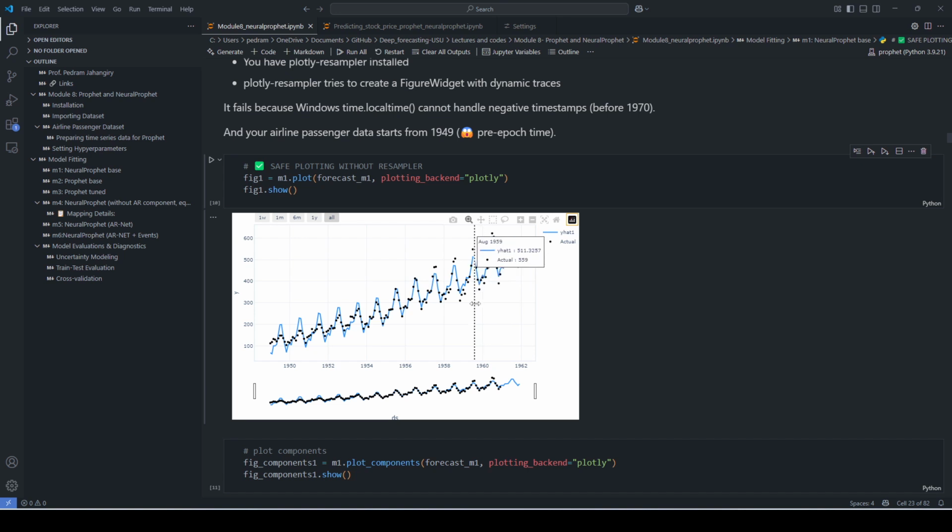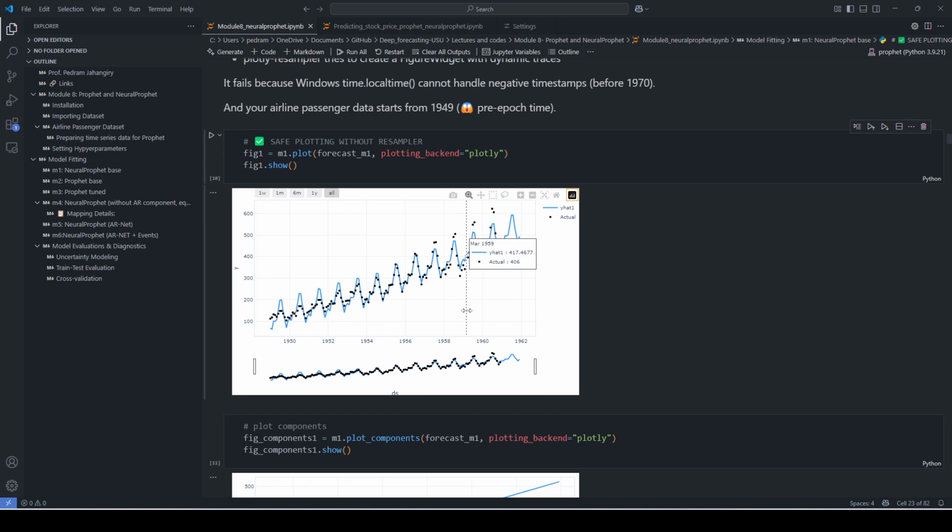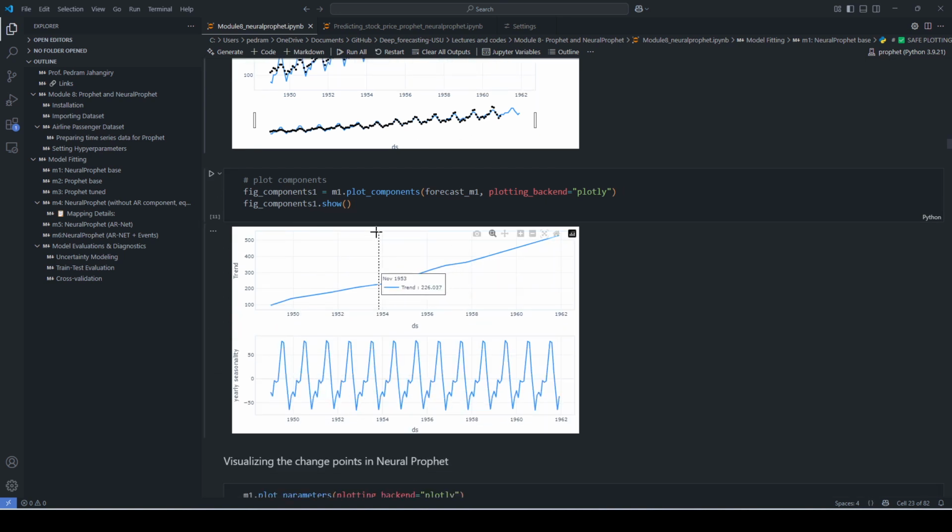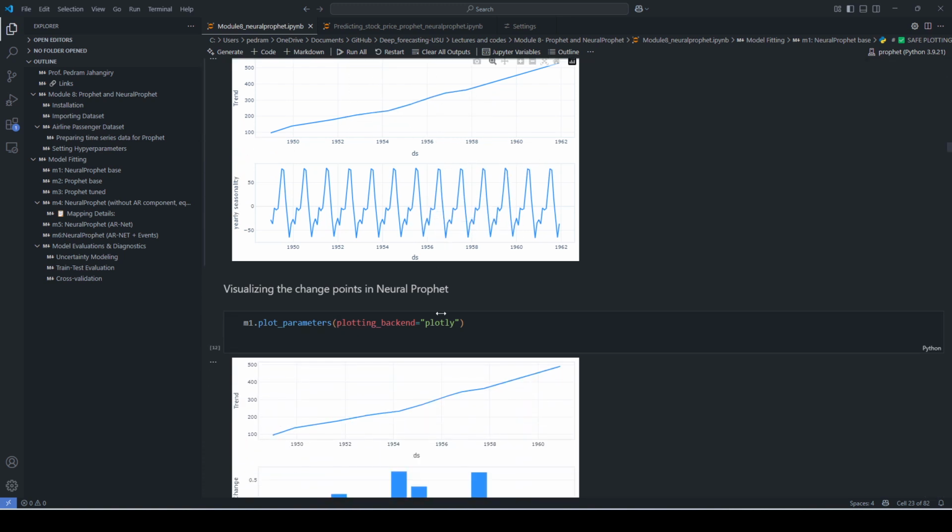Obviously, we know that we have to add multiplicative seasonality, which we're not doing. We can visualize the components. This is the trend component. This is the yearly seasonality component. We have seen this hundreds of times by now in the course, so you know how to interpret these things perfectly for airline passenger data.